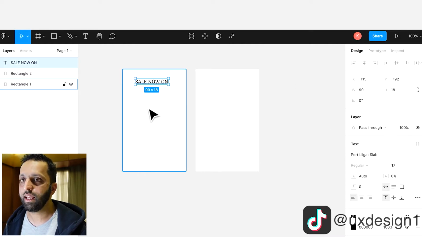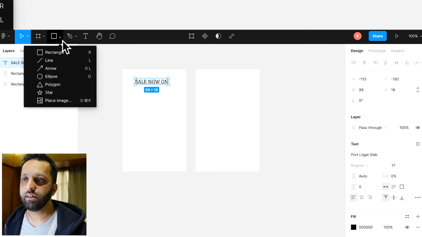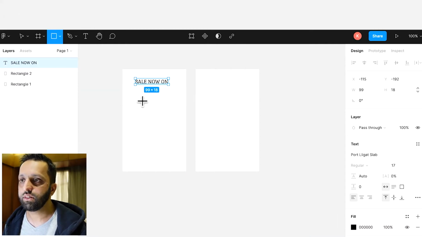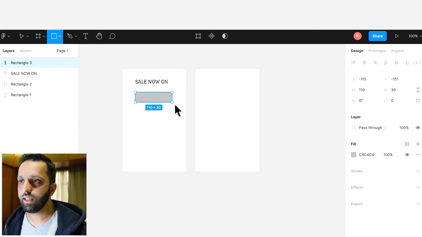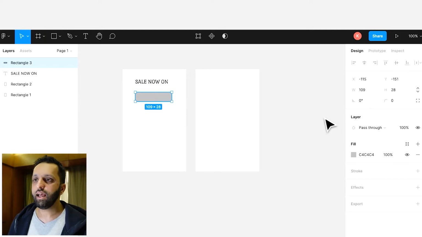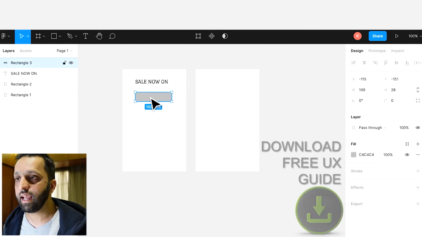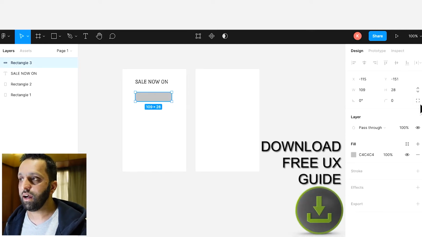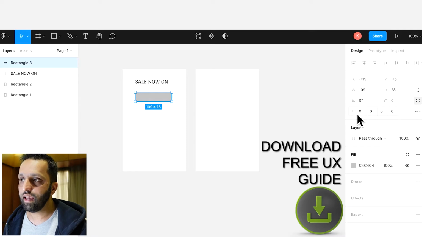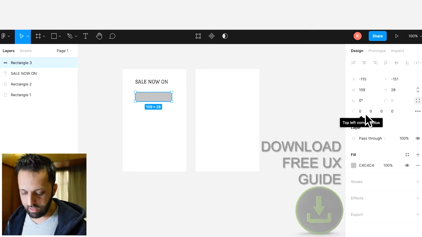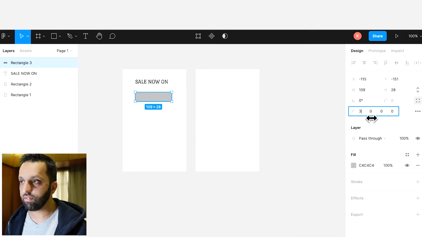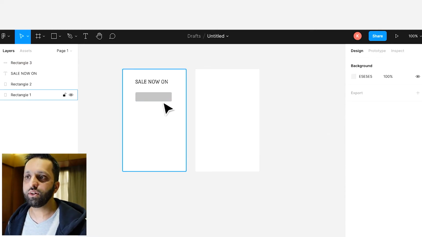So let's just keep that there, and let's select another rectangle, and we're going to create a call to action here. And remember, we can angle this with sometimes square. Facebook has a square button with 90-degree angles, but other times you'll see others. I prefer the edging to have an angle and a percentage. I'll go with 3 this time, so it's a bit more curved. Let's go with 3. Now we've got a curved button.